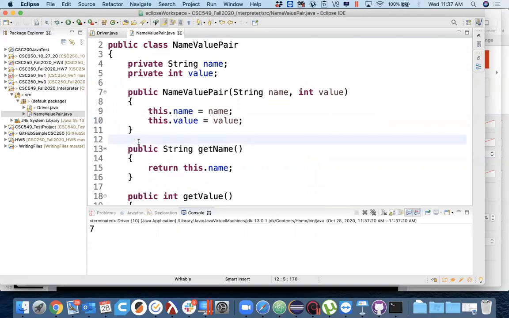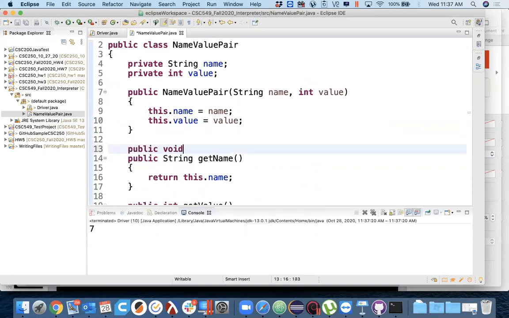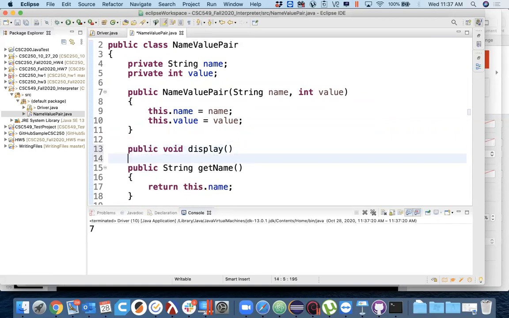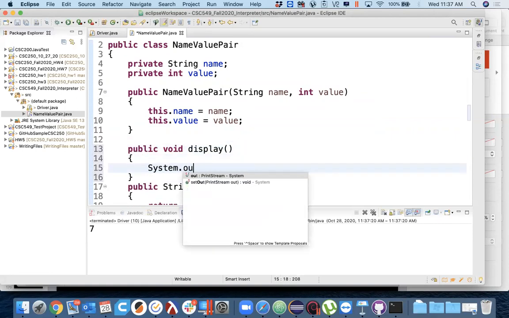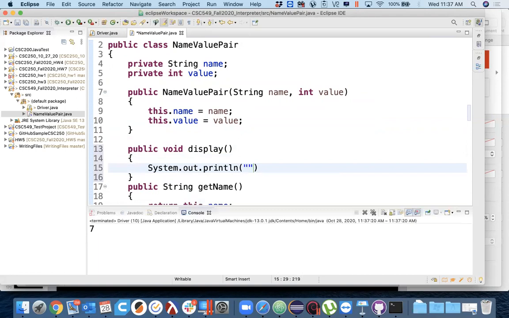All right, I'm going to teach name value pairs, just for the sake of argument here, how to display themselves. So I'll say public void display, system.out.println name, I'll maybe put a little equal sign, and then this dot value.